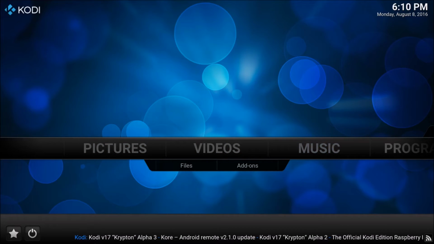You've got a ticker at the bottom. You can pause by mousing over. This will give you RSS feeds from Kodi themselves. If you were to do something like install a build, a lot of people out there make their own builds. All a build is, is somebody having taken Kodi and customized it into their tailored specifications.